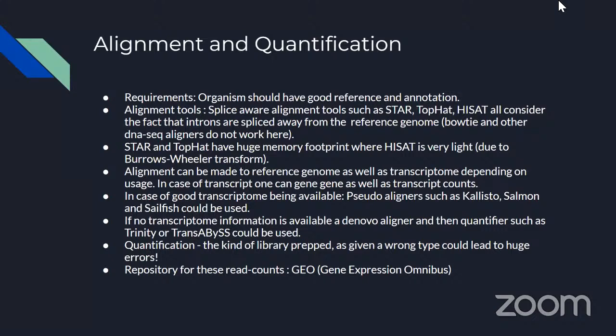For example, you have a reference. The reference has all the different structures, right? It would have introns, exons, and 5-UTR, 3-UTR, and so on. But in the case of mRNA-seq, when you look at it, it would not have the introns per se. They're all spliced and only the exons are present. So we want splice-aware tools. You want these tools to be aware that there are portions in the reference genome where these reads won't map to. These kinds of tools are called splice-aware tools.